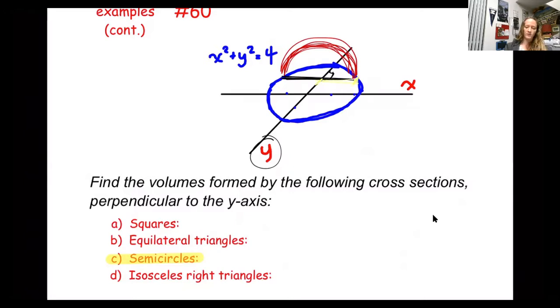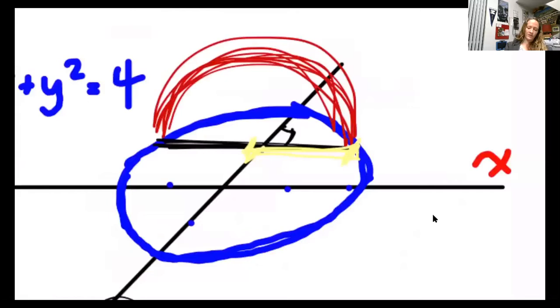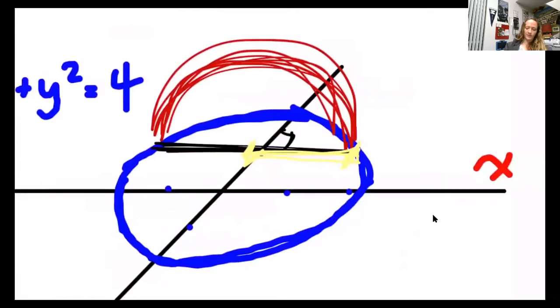Now, if I zoom in, maybe you can see this yellow just a little bit better. The radius is only one portion of that entire length across. And maybe I can even get a little deeper yellow. I don't know, it's not my favorite, but it works. That radius is actually just going to be this part.